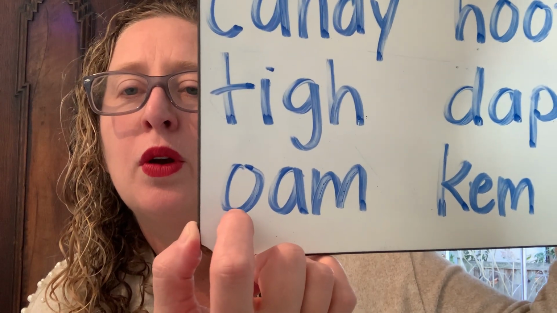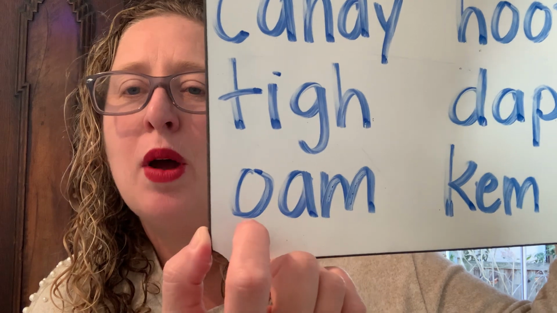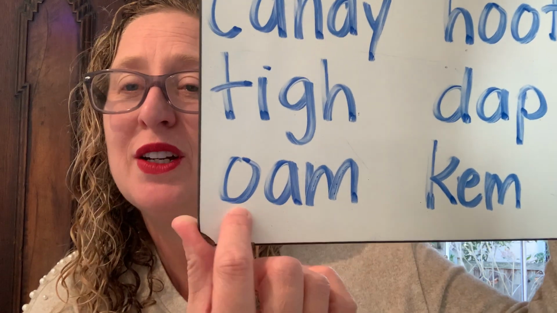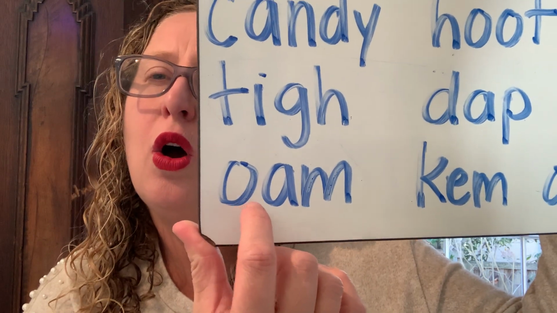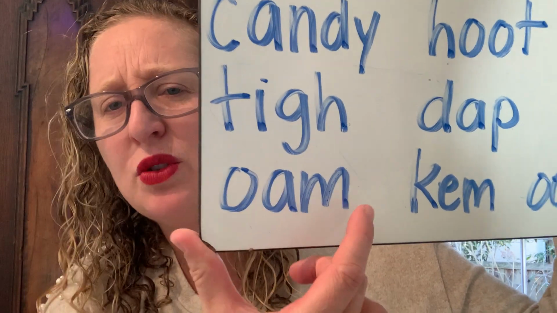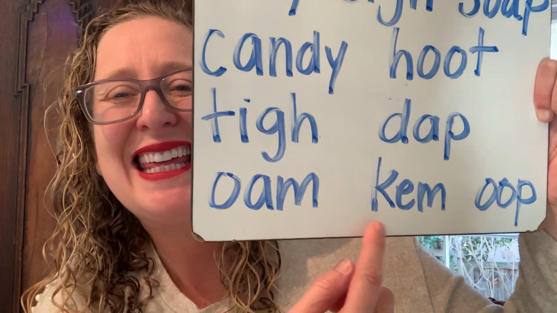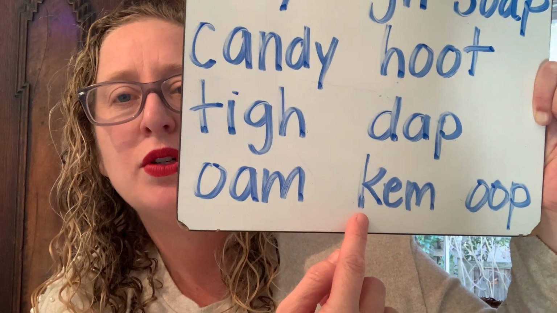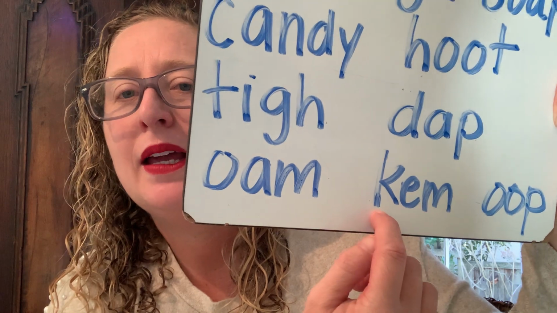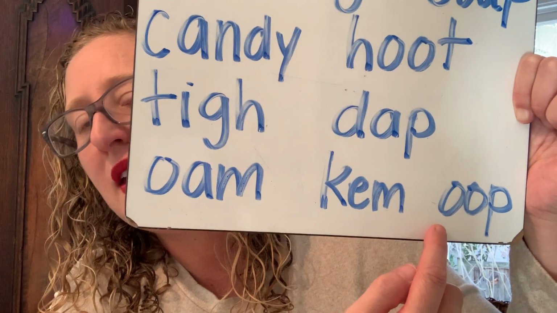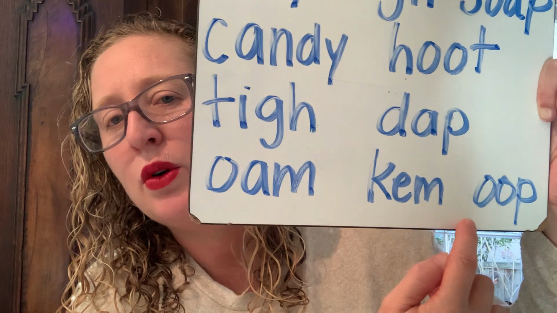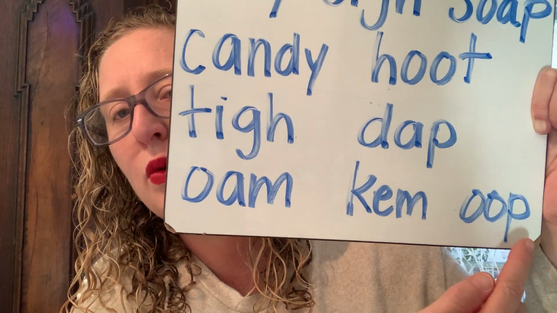Ohm. Though this is am, but we have an O here in front, so we have two vowels here, so it makes it a little tricky. Oam. Maybe. That's a tricky one. Miss Fine doesn't even know sometimes. Here we go. What does a K make? Think, sound, read. Chem. Chem. Think, sound, read. Oop. Oop. Very good, second graders. Let's sit up nice and tall.